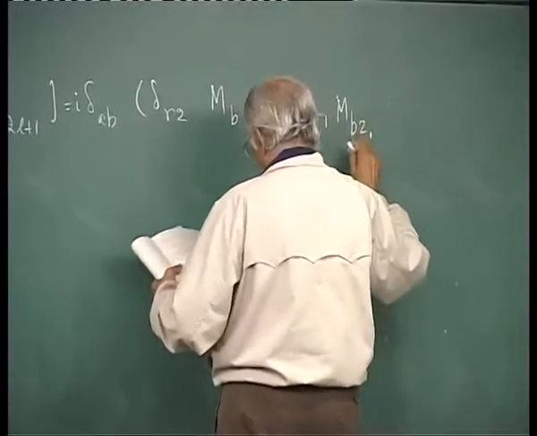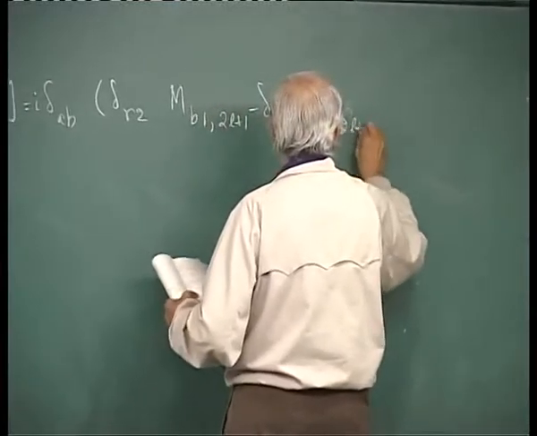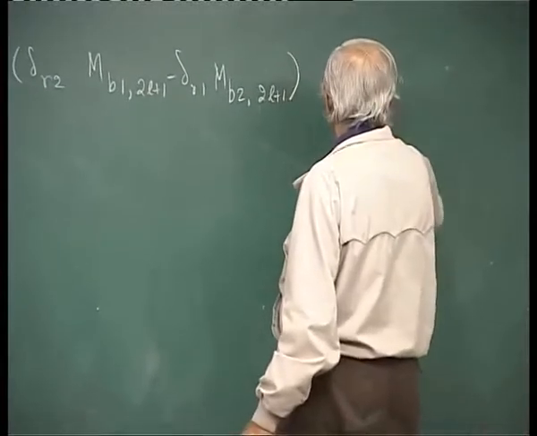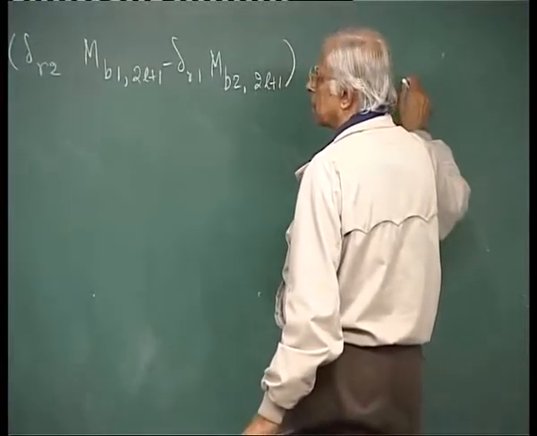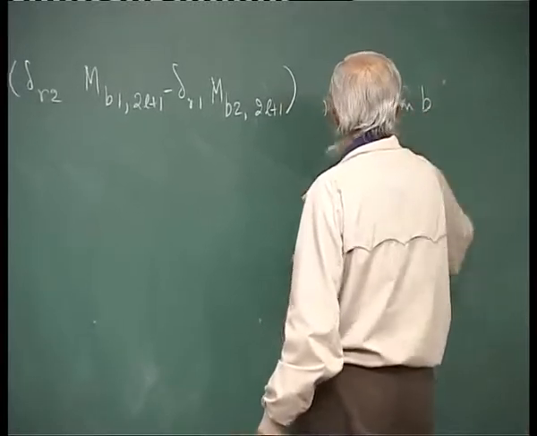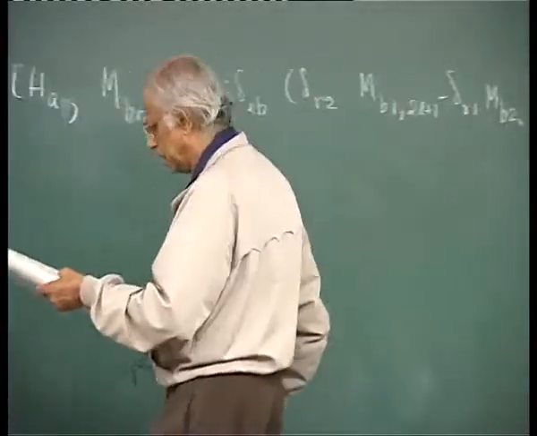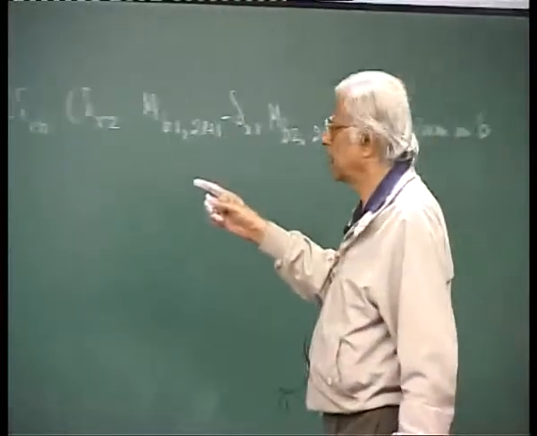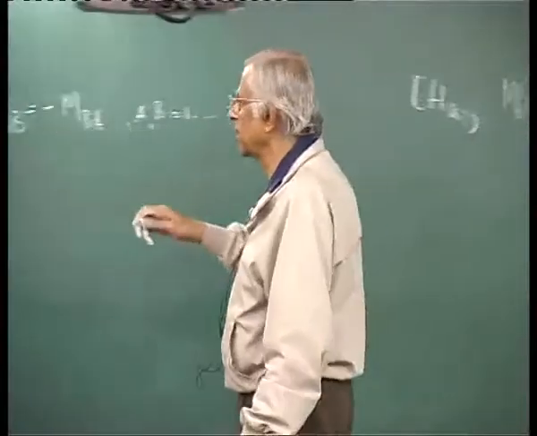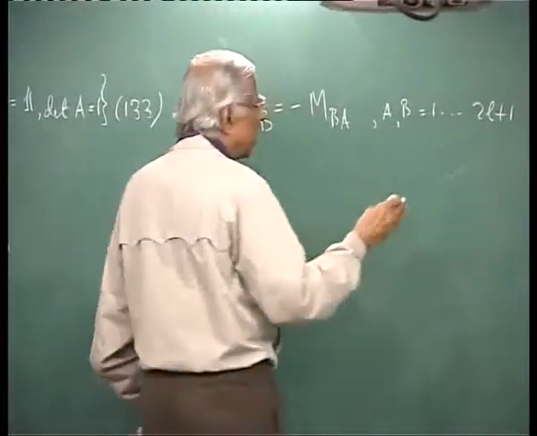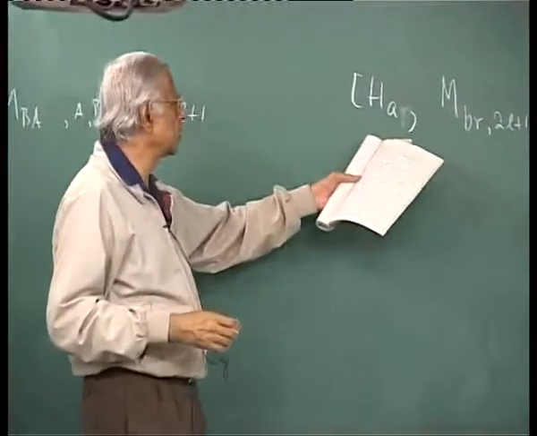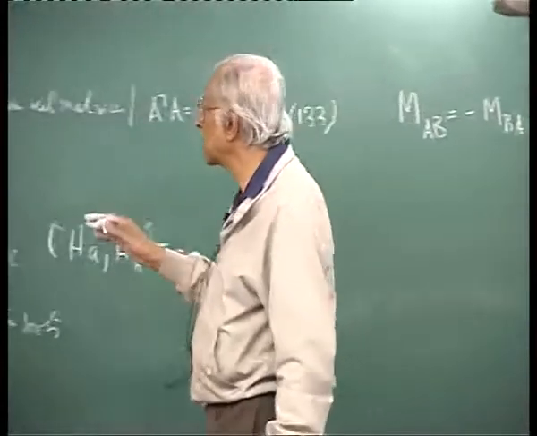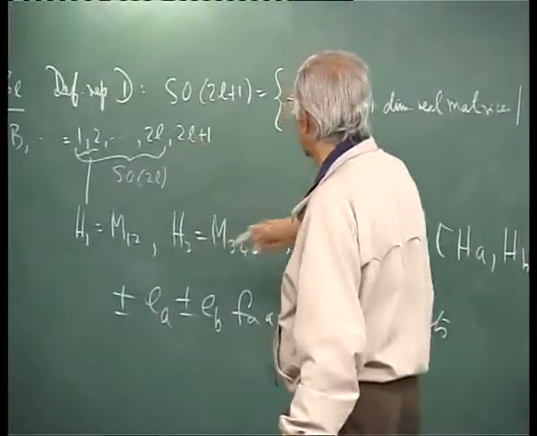Again, you must do a little bit of calculation, or check commutation relations to check all these things. No sum on B. So this is a subset of the complete set of commutation relations where you have a Cartan generator in one place, and in the other you have one of the new generators, the one that is not contained in SO(2L).